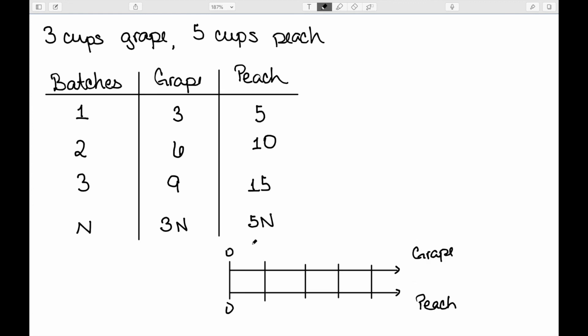Here's my double number line. We have 0 is where we start. I'm going to let the top line be grape, the bottom be peach. We know that 3 cups of grape correspond to 5 cups of peach. And now we need to space things evenly. If here to here is 3, then here to here is another 3, which makes this 6. This one 9, and this one 12. Down at the bottom from here to here is 5. So this would be another 5 to get 10, 15, and 20. So we can see the same ratios we see in our table.